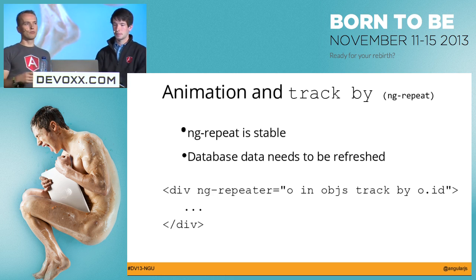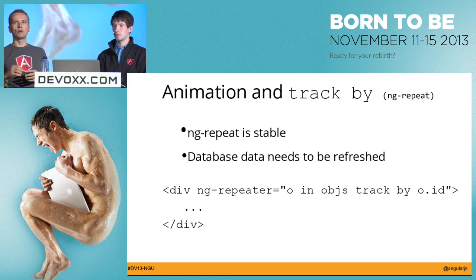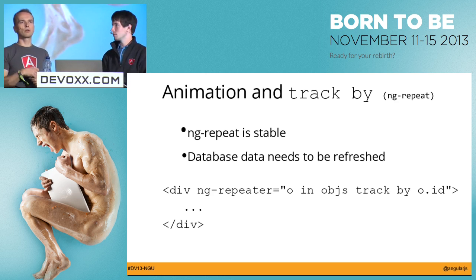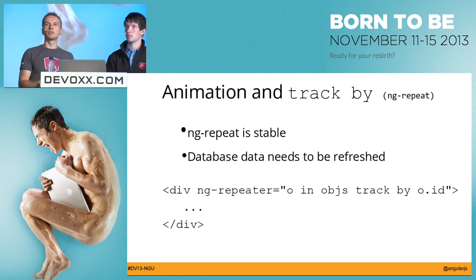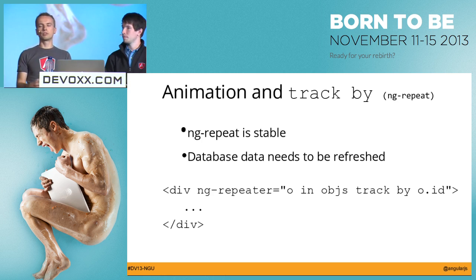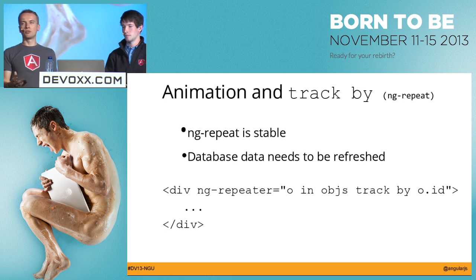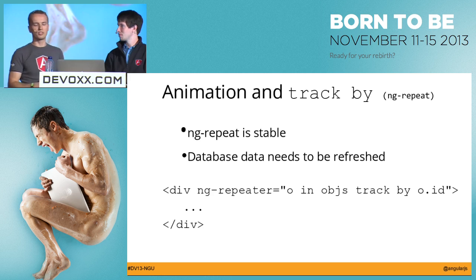But it also means that if you are dealing with database refreshes, a common pattern is to not update the collection, just throw away a collection and put a new collection on the scope and have Angular refresh the view. What this would, however, mean is that Angular would think, hey, the whole collection that was previously rendered disappeared and a new one is in its place. So I need to animate all the stuff away and bring new stuff in. And for the user, that will be really confusing because the user will keep on seeing the same thing just went away and came back, and now maybe one or two properties are different.